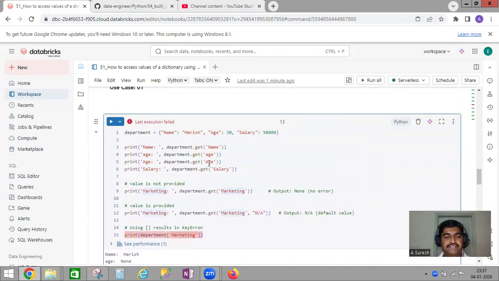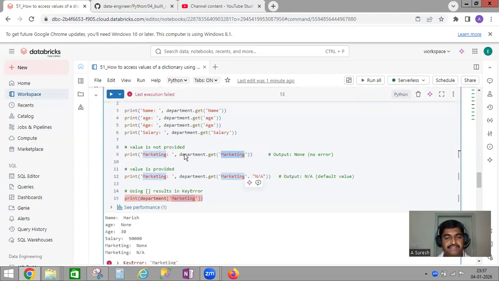But if you see the difference while using the get method, here also I passed marketing as the key. Since this key does not exist in this dictionary, it is not throwing an error. Instead, it gave me None as the output.